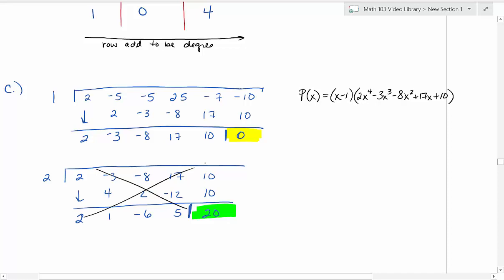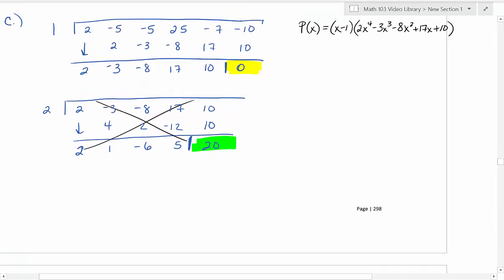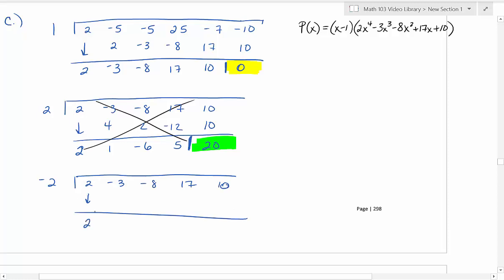But let's look at that last column there. I had 10 and 10 equals 20. If I had 10 minus 10, it would have been 0. My gut is just telling me that I should try -2. Even though the chart said start with positives, that doesn't mean that you have to stick with positives. It's just a guideline. That 10 and 10 is so close, my gut's telling me to try -2. So let's try -2. Doing our synthetic division. How nice. We end up with a remainder of 0.